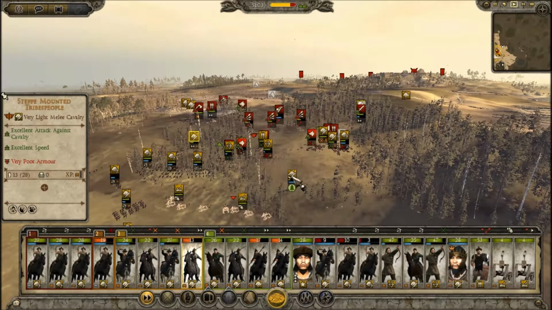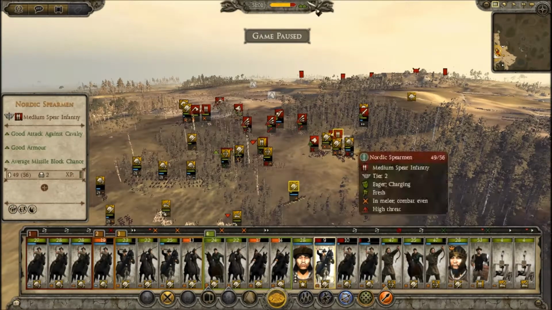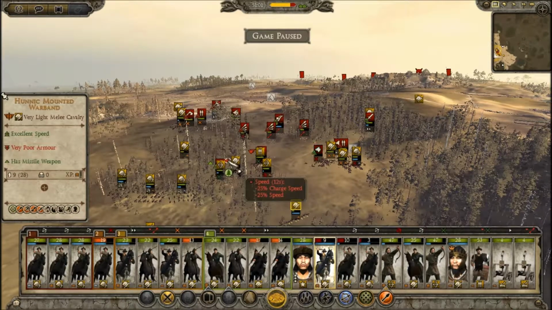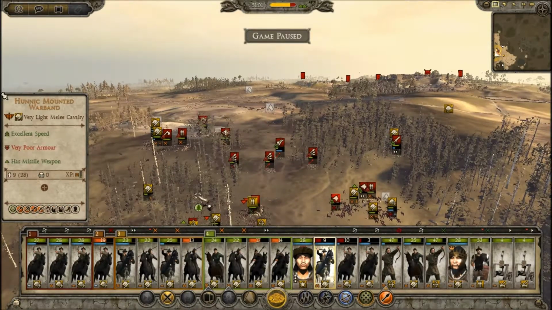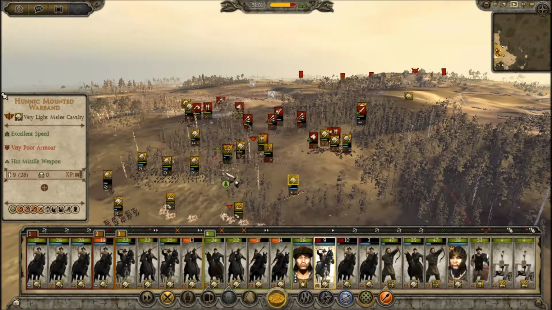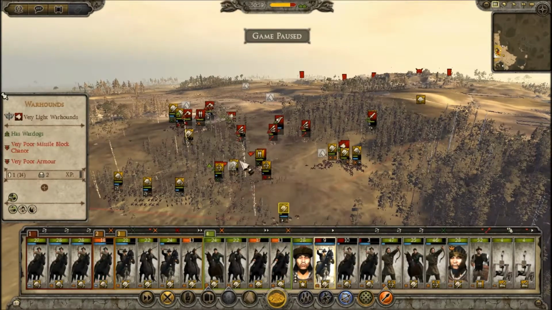Voice is going as well now. Is that a general? No, it isn't. Well, he could come in handy. I'm not sure quite against who yet. What are these here that have hit my archers? They're warhounds. Okay, good. We'll get those in against the warhounds. Hopefully they can go in against the warhounds as well, can they?